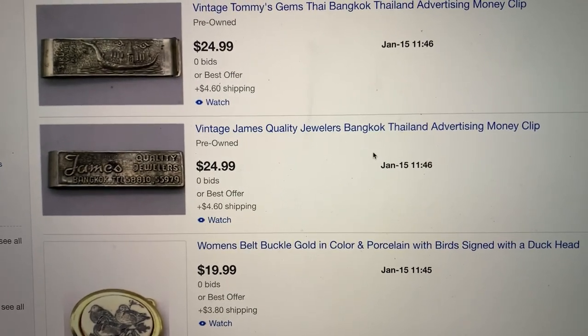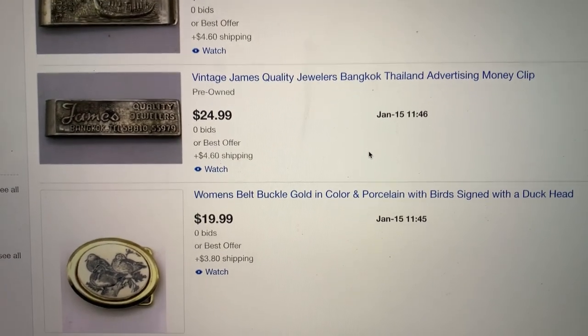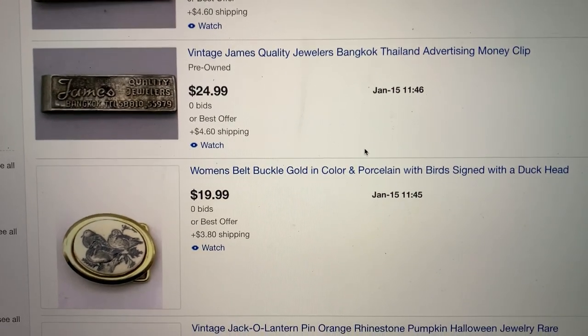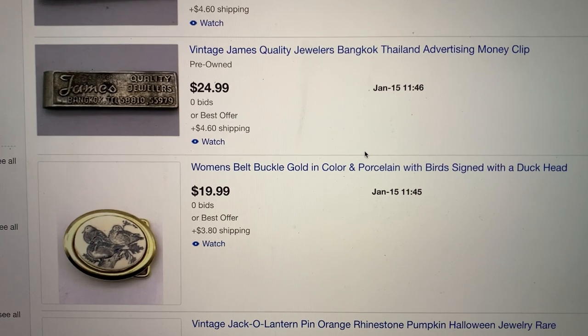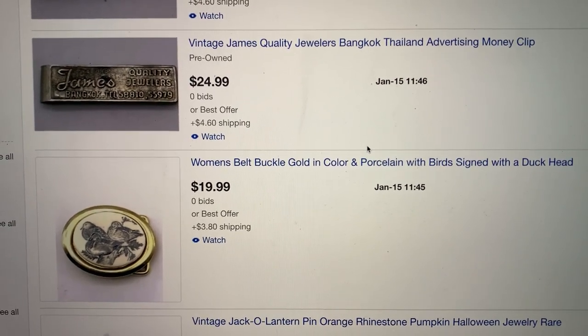And then again, if they do not sell, I will just increase the price and put best offer on it. Not a big deal. I do it all the time with my auctions. I'm not one of those people that starts my auction at 99 cents or a low price. I start it at what I would like to get out of it, the minimum price.